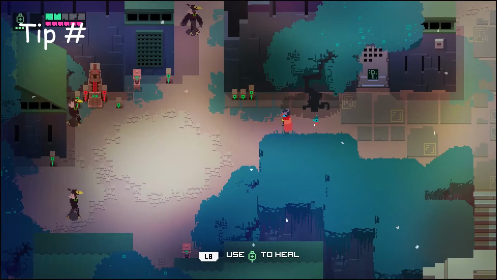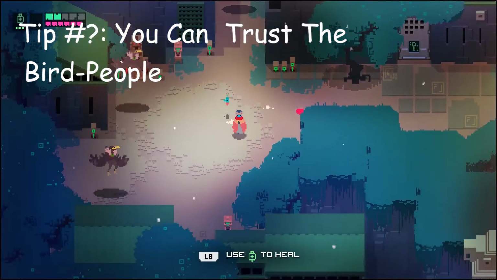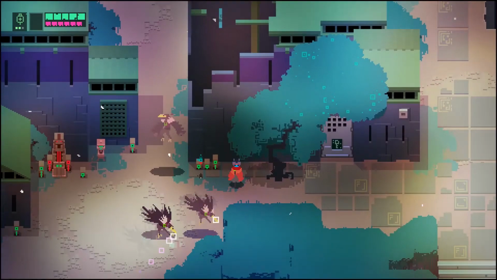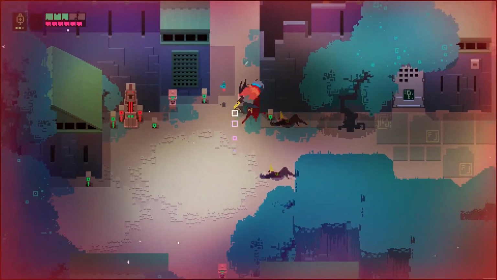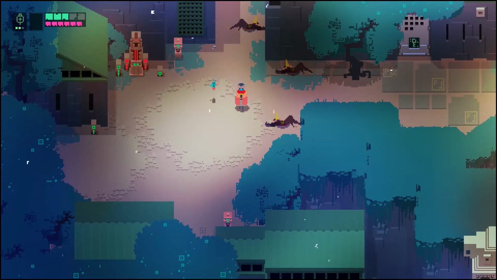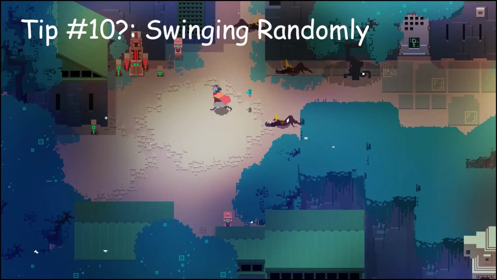Tip number, I already lost count. You can trust the bird people. They're just friendly. Oh wait, no, never mind. They're not. Heal. Tip number 10, I think. Swinging randomly works.